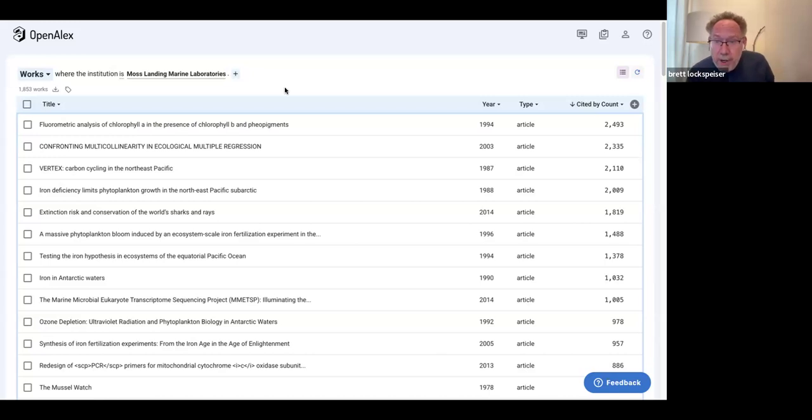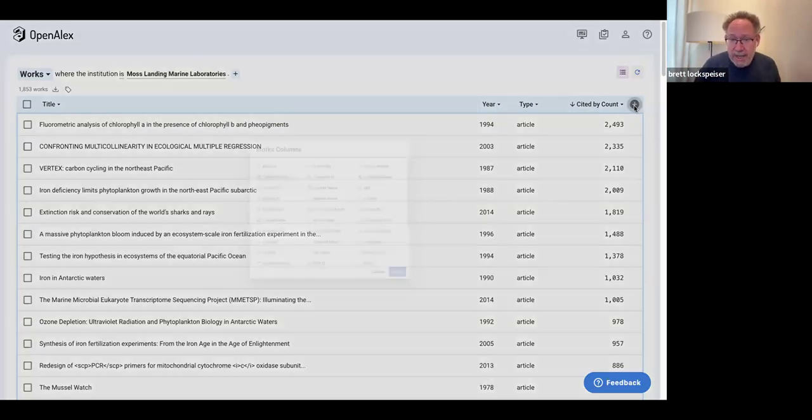This is a query that you could do on the OpenAlex website right now, but there are a few things here that are very different and new. The important one is that we're structuring all of the results as a data table. So you can see it looks and feels just like a table. And this gives you the power to say exactly which fields you want to add for your result set. These are the titles that we have right now.